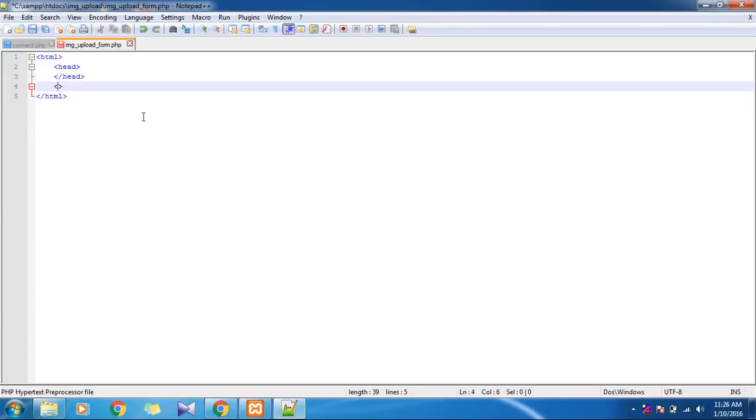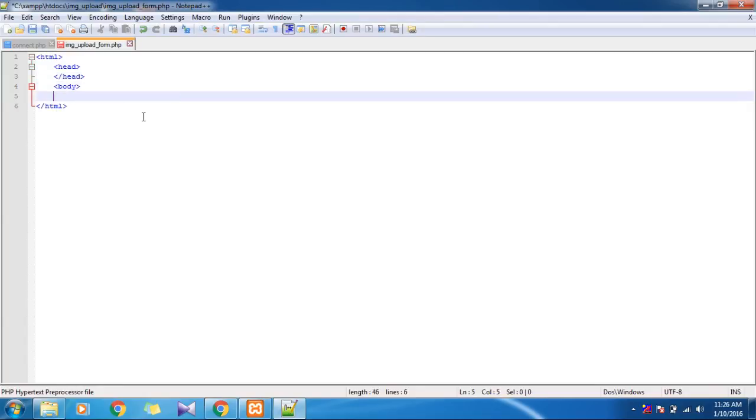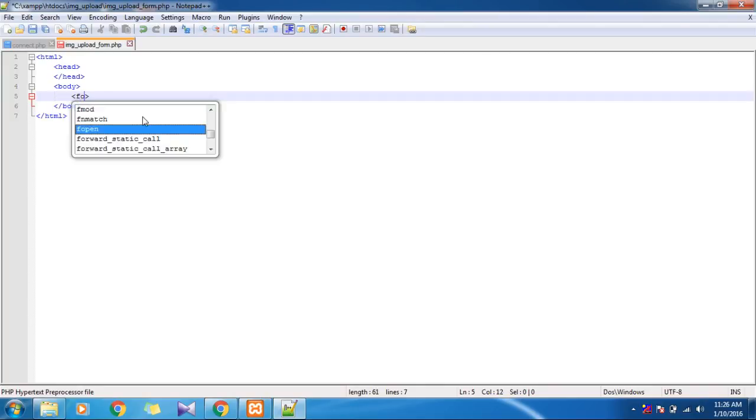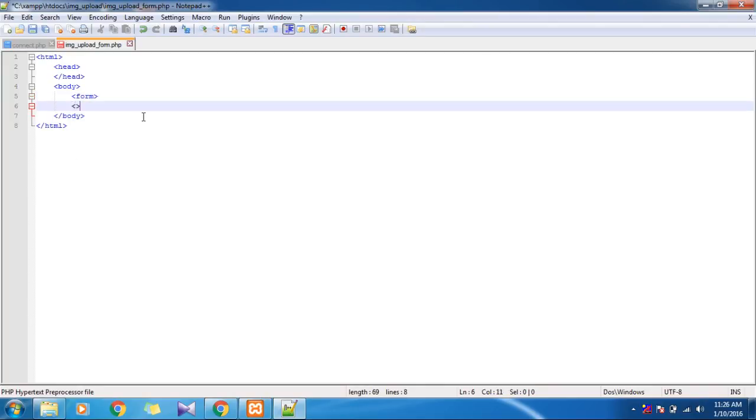Let's go down to the body section. Inside this I'm going to create a form.